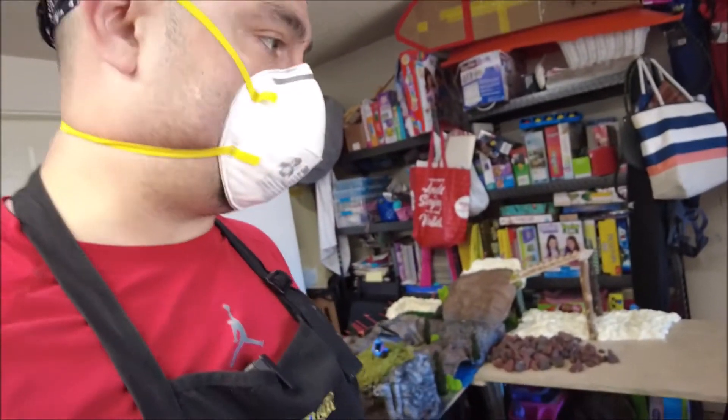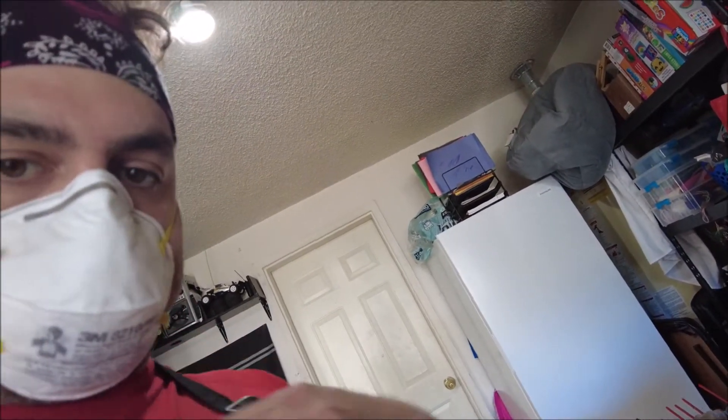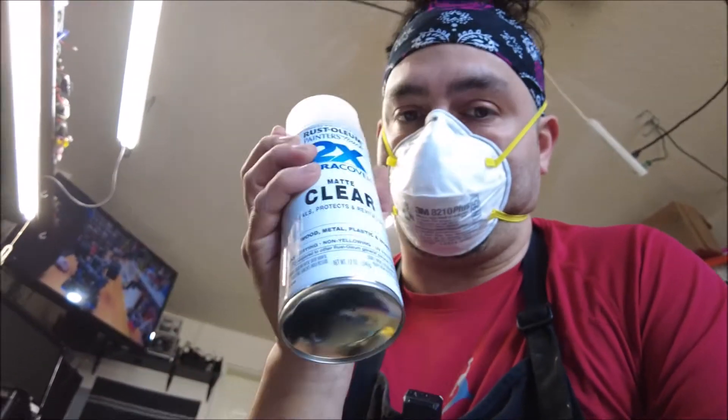What up guys, A-Rod's RC here, showing you some progress on what I've got going on. Did some plaster cloth last night, it's drying now, spray painted it this morning early. Now I'm going to hit it with the protective flat matte clear coat — that way if the tires do bring any of the paint up, it'll be the protective top coat first.